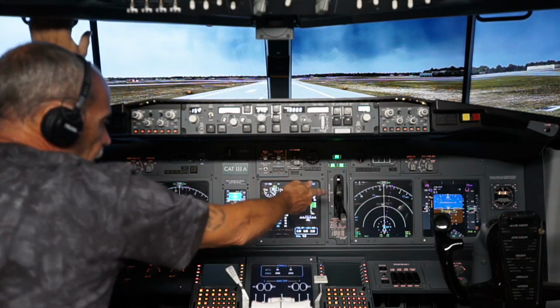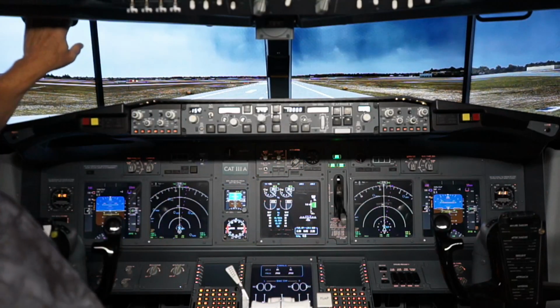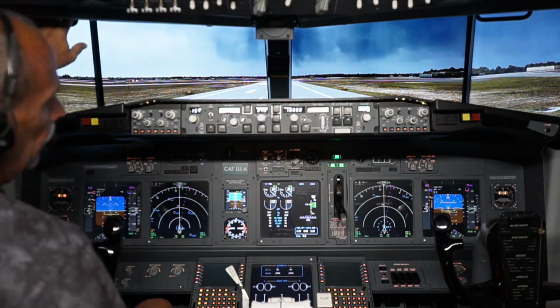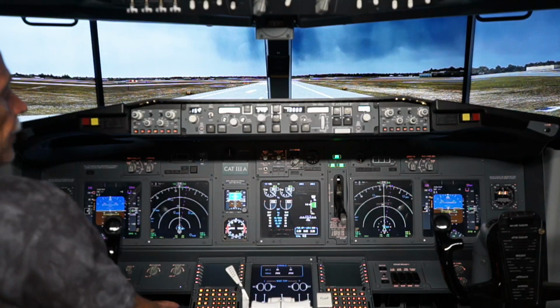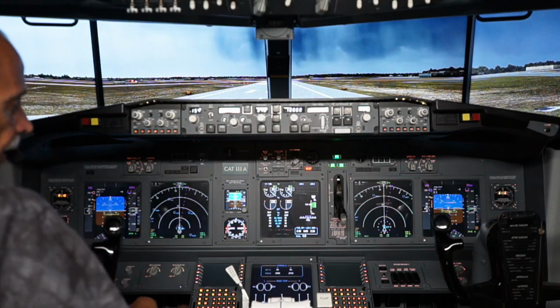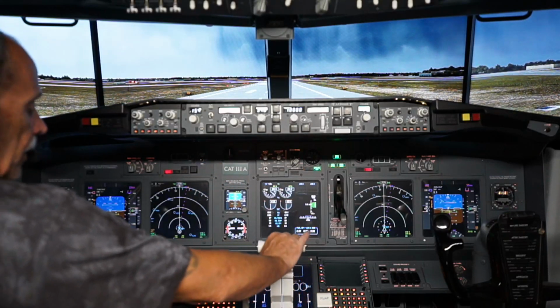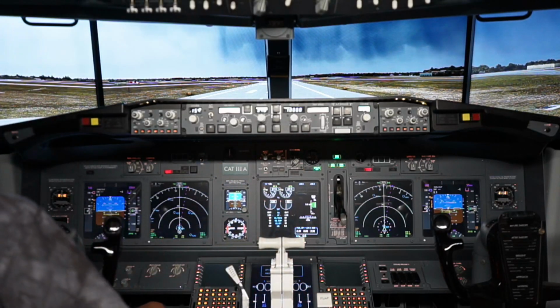And all of this stuff works because it's working with X-Plane. And we're just using MS2020 for the visuals. I don't know what the stutters are going to be like because of everything that I'm running on here, including all of the recording studio stuff.